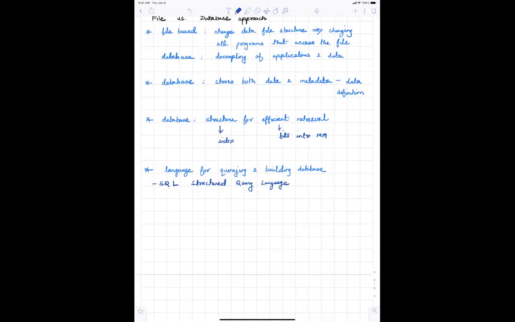Then there are other things. These were some of the main points. The following are, I would say, secondary, while the earlier ones were the main ones. If there's a computer crash, the database will handle it. You, as an application programmer, do not have to deal with the computer crashing, and you don't have to write code to deal with it.